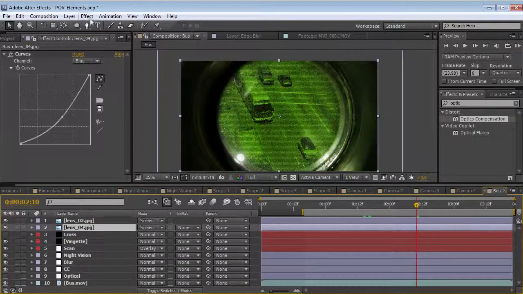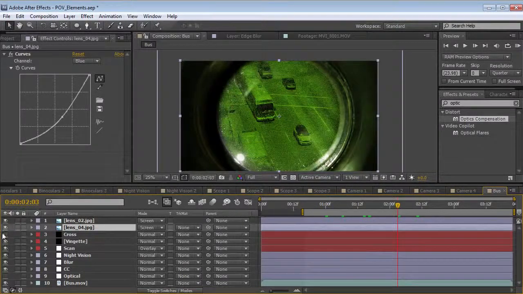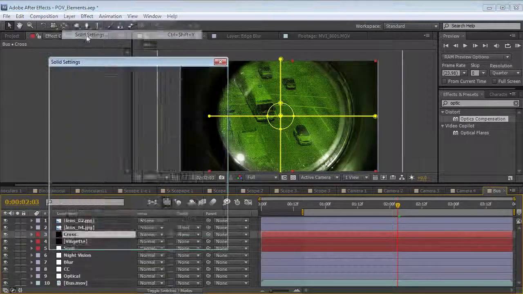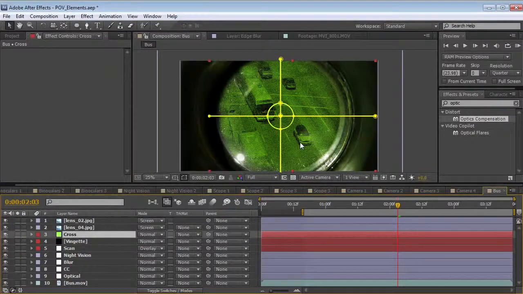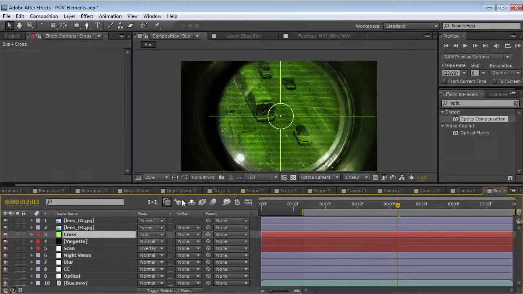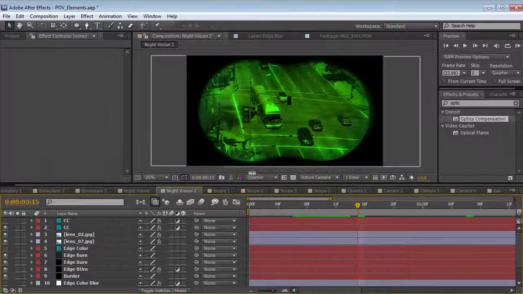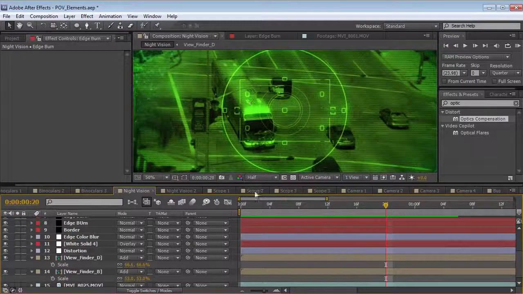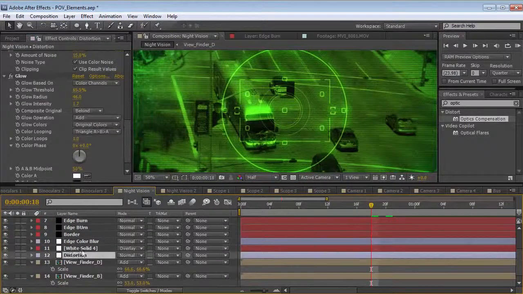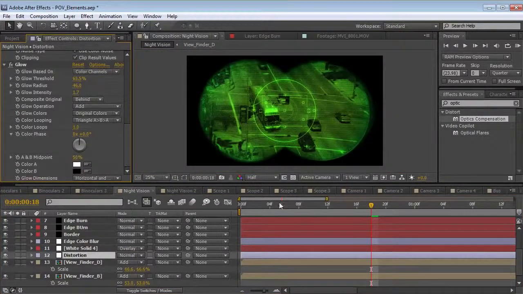and maybe we add a little bit of a flicker to it so that it looks like it's coming out of the scanner there. We can even take our crosshairs, set the color to be yellow or light green or something like that, and maybe set it to add. We'd have to crop it down, and then maybe add a glow to it, similar to this night vision version where I just have a couple of these on-screen elements, and we've just got a little bit of a glow on top, so that just makes it look a little bit more blown out.